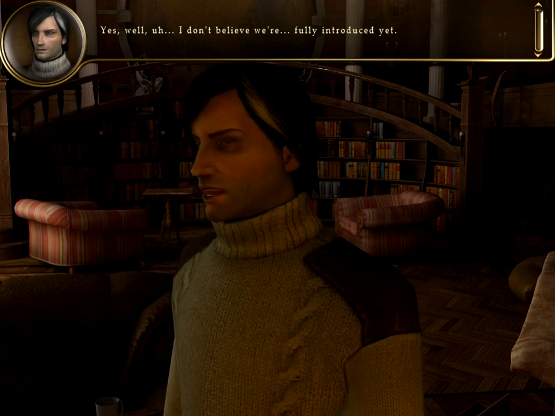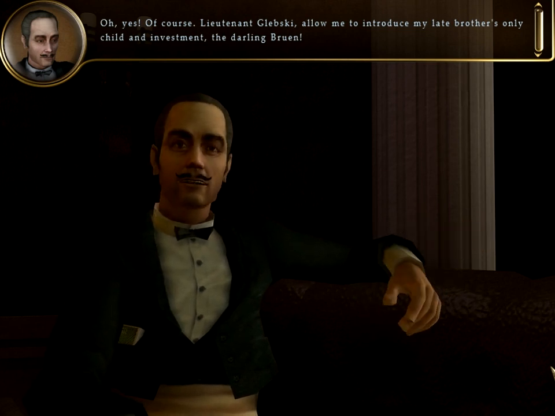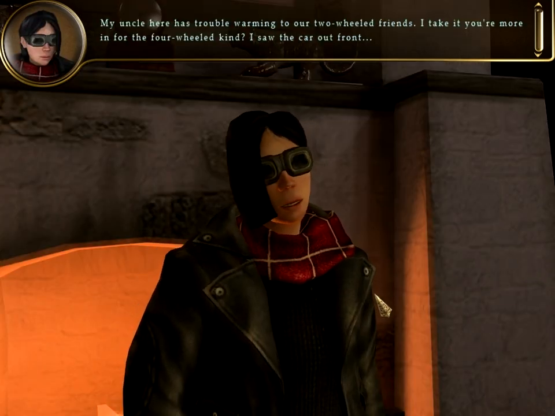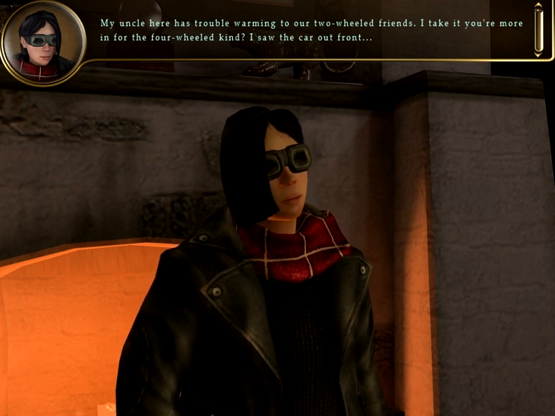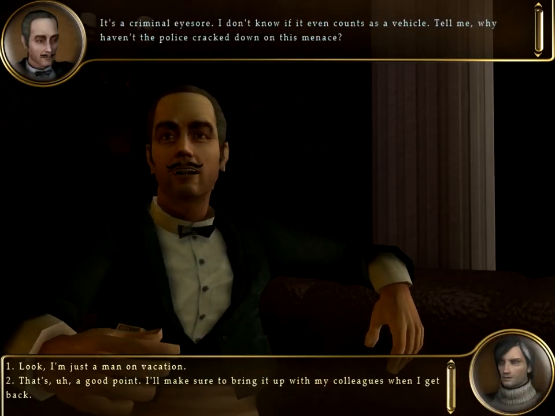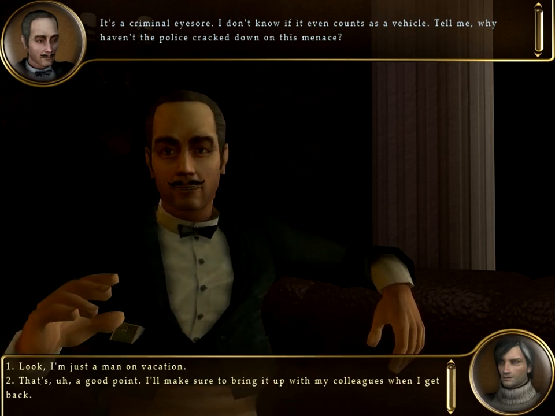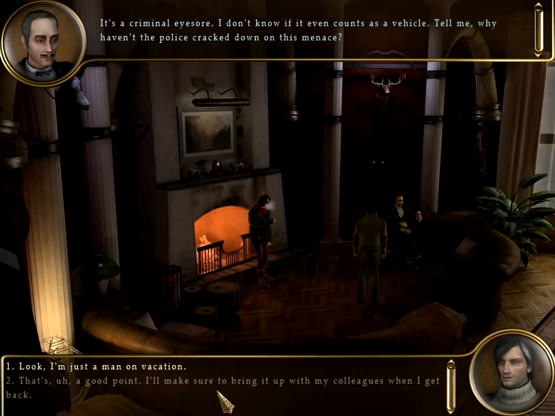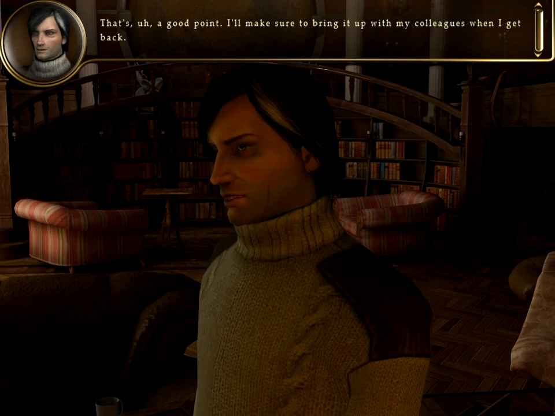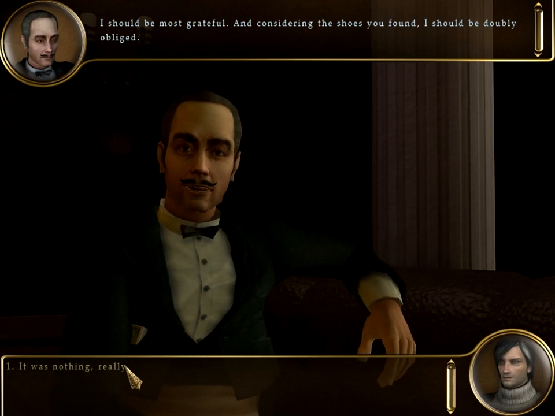Yes, well, I don't believe we're fully introduced yet. Yes, of course, Lieutenant Glebsky. Allow me to introduce my late brother's only child and investment, the darling Bruin. My uncle here has trouble warming to our two-wheeled friends. I take it you're more in for the four-wheeled kind? I saw the car out front. It's a criminal eyesore. I don't know if it even counts as a vehicle. Tell me, why haven't the police cracked down on this menace? Well, that's a good point. I'll make sure to bring it up with my colleagues when I get back. I would be most grateful, and considering the shoes you found, I should be doubly obliged.